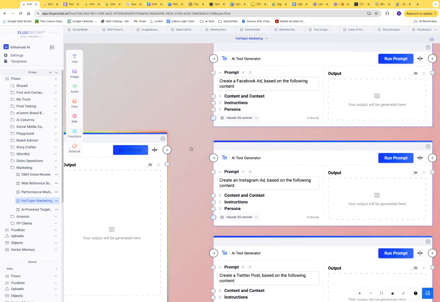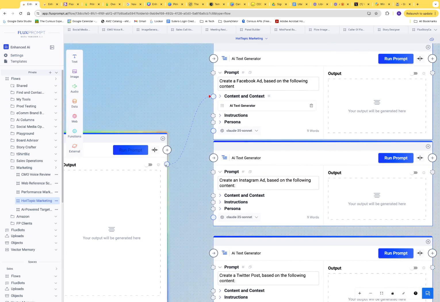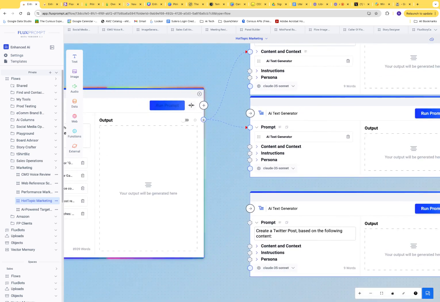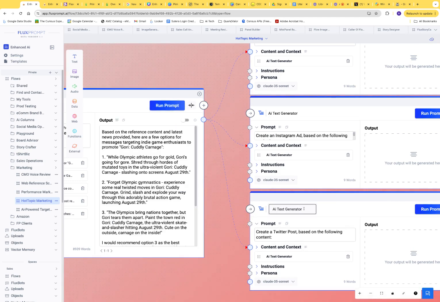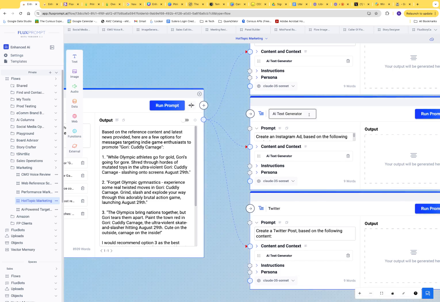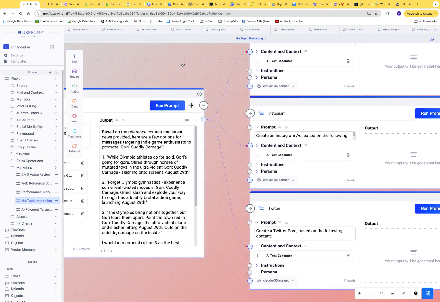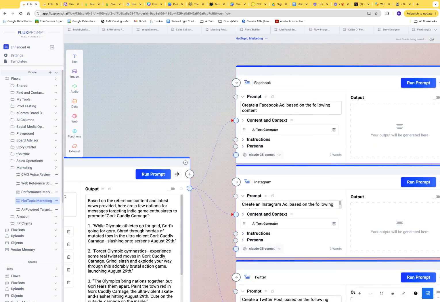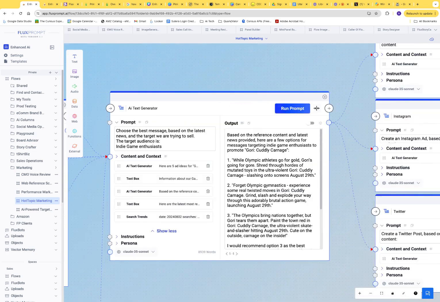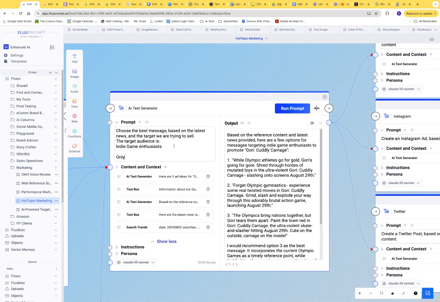So I'm just going to create one ad, and then the output of here, as you can guess, I'm now going to throw it into the Facebook ad. I'm going to throw it to a, oops, that's the wrong spot. I don't want it in the prompt. I want it in content. So create an Instagram ad, Twitter ad. We can name this box Twitter. Name this box Instagram. And I'm going to name this box, this is just for my sanity, Facebook. Okay. I got to give it one more. Only return one ad.